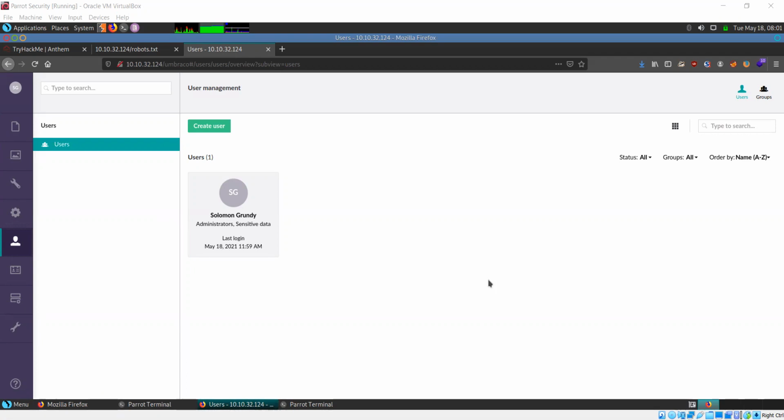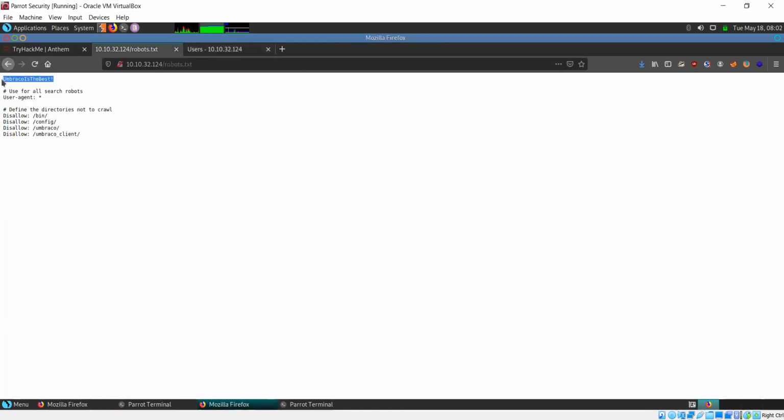So what should my next step be in this case? Now we got the password. I showed you the robots.txt file. The password is written there.